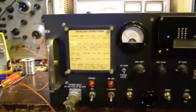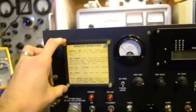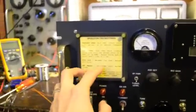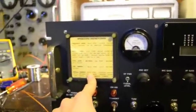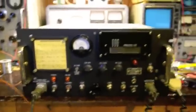And finally over here we have the operating instructions. This plate came off of an old transmitter — a World War II air transmitter. I printed out a new label back here and kept the yellowed plastic for authenticity. It tells you how to use the radio right on the front panel, which is very handy because of this digital interface. And we've got the rack handles so it's easy to carry the radio.